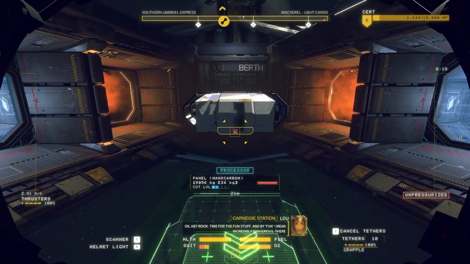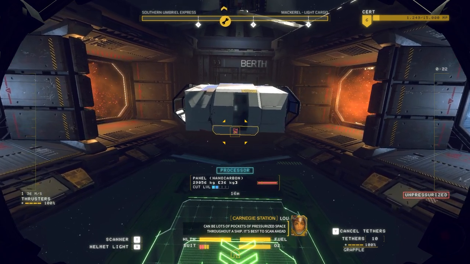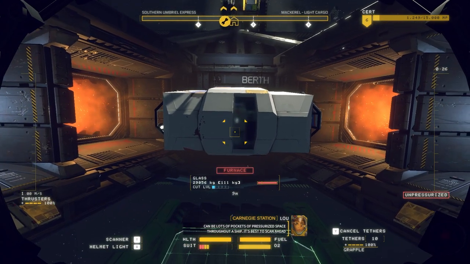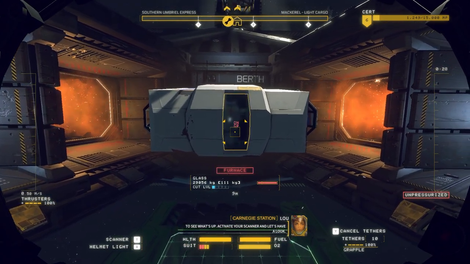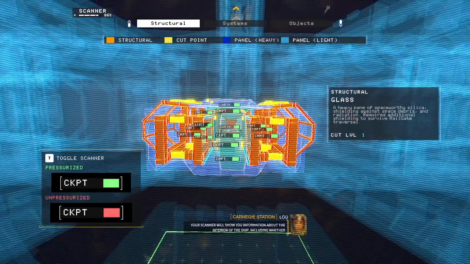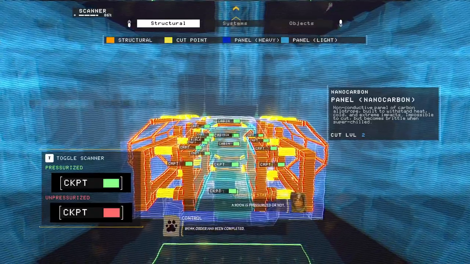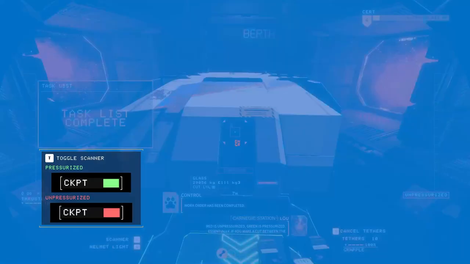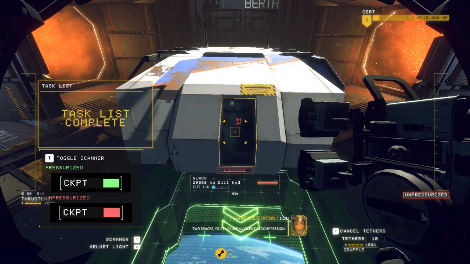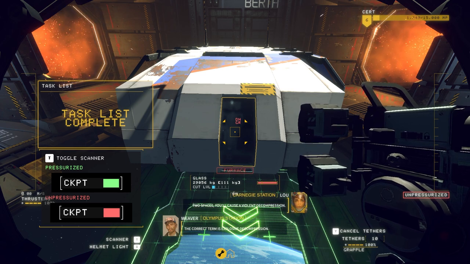Okay, hey, Rook. Time for the fun stuff. And by fun, I mean incredibly dangerous. There can be lots of pockets of pressurized space throughout a ship. It's best to scan ahead and see what's up. Activate your scanner and let's have a look. Your scanner will show you information about the interior of the ship, including whether a room is pressurized or not. Red is unpressurized, and green is pressurized. Essentially, if you make a cut between the two spaces, you'll cause a violent decompression.